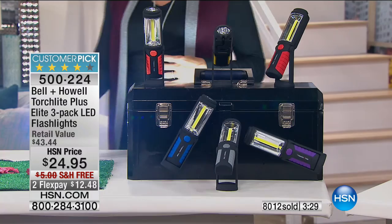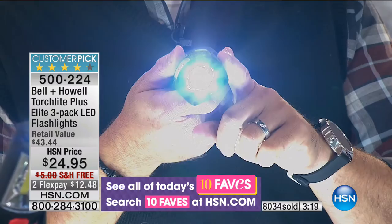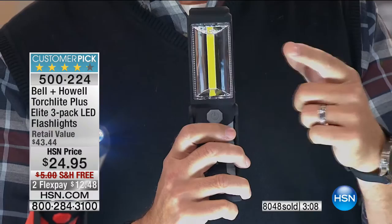But remember all the features on these. You've got that flashlight with the super bright LEDs in this. These really are some bright little bulbs that are inside. Then you've got the circuit onboard LEDs in the front of this. So I turn that off, you can clearly see that strip right there, guys. This is the future of LED lighting right here. This is brand new. Of course, Bell & Howell has it because they are innovators and they always get everything first. And then, rubberized design.